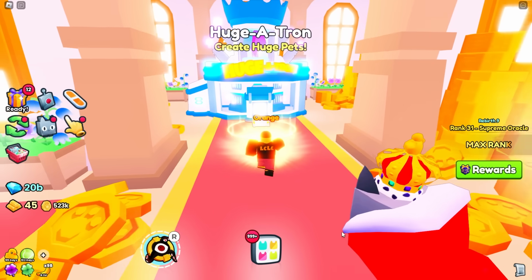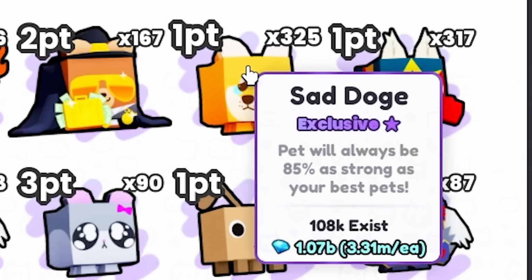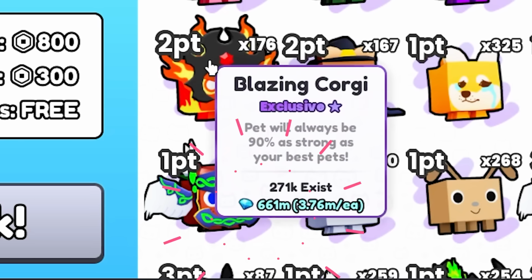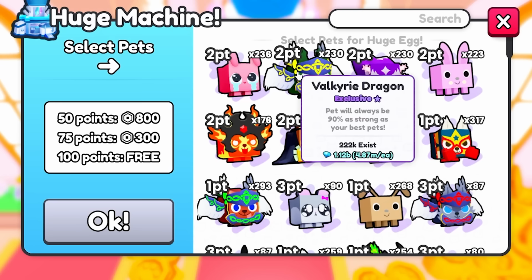Walk away. Now I'm going to be able to create a ton of eggs in this machine using all of these exclusives. Now the rubbish pets in my collection are worth only 2 points. Wait, what? I've got 1 billion's worth of those pets. Hang on, how much is that worth? Half a billion? 661 million? 790 million? But I've got, look, 1.12 billion in gems if I sold them all.